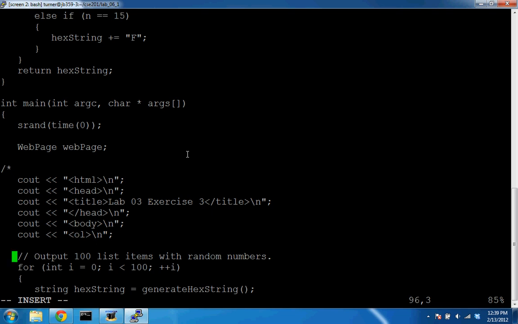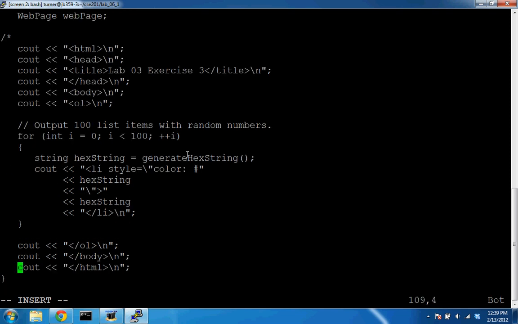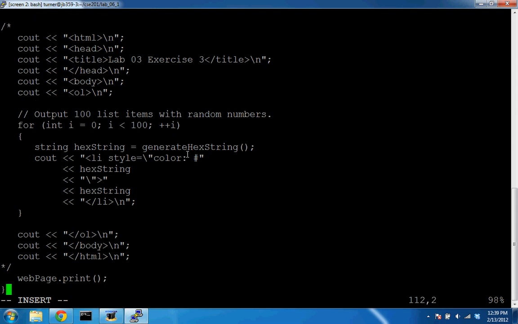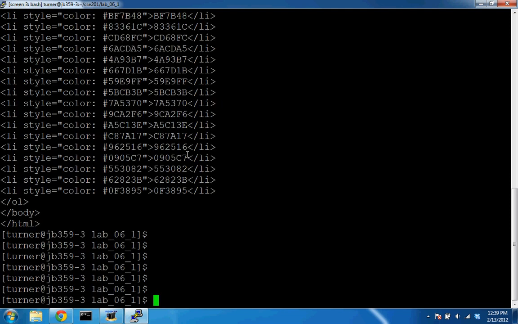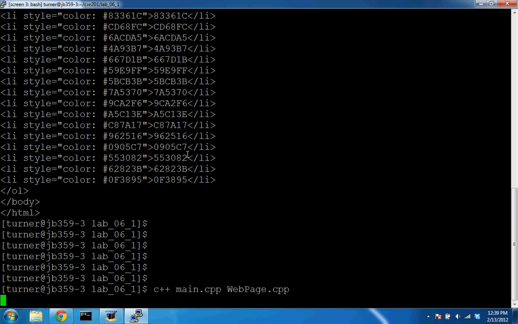I'm going to comment out all of this stuff so we see it run. And just call print here. So we have webpage dot print. This is the syntax. We have the name of the object, dot, followed by the function name, and then the arguments. And print takes nothing here. Let's run it.